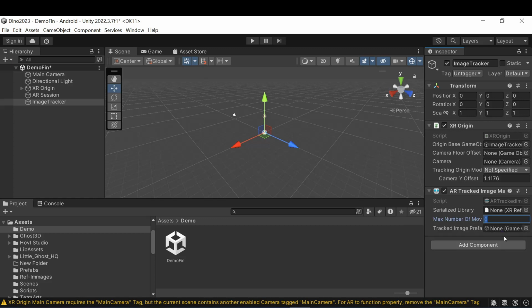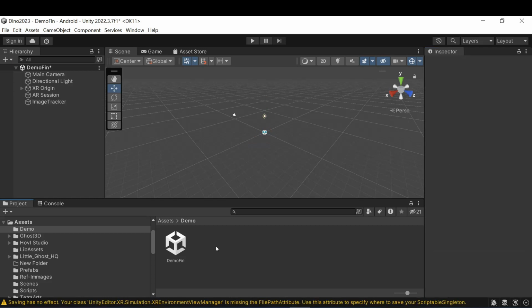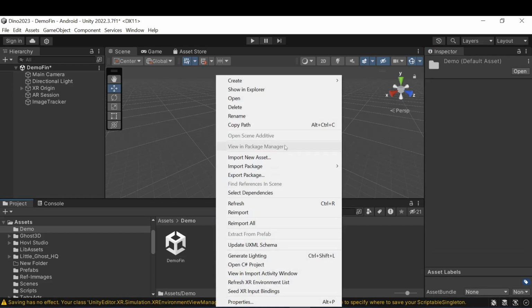We'll change this to 1. And we'll move into our demo folder again. Right here, let's just right click, create.